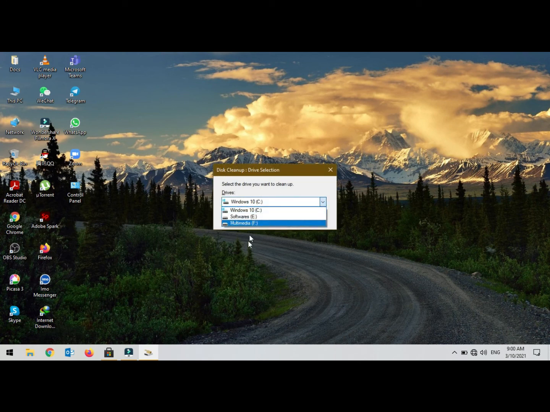Most of the time you have to select the Windows drive, or you can also clean up all your drives. Let me tell you one thing, in this case no data will be deleted from your drive. Only the system and cache files will be deleted. So don't worry, your drive will not format and your data will not be deleted. So let me clean my Windows drive.